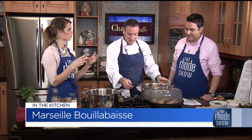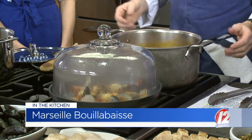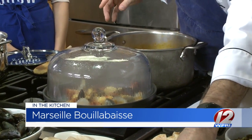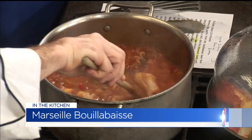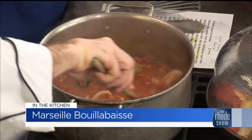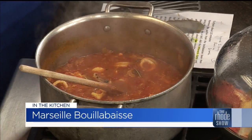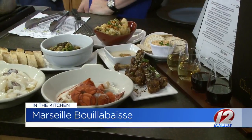I love that with soups and chilies — sometimes you let them sit overnight and they get even better. At the restaurant we're doing five gallons at a time. We have everything in here right now. What a gorgeous presentation — you went above and beyond this morning. This all looks spectacular and it's certainly a small sampling of what's available at Chapel Grill. We just launched a new menu at our bar.